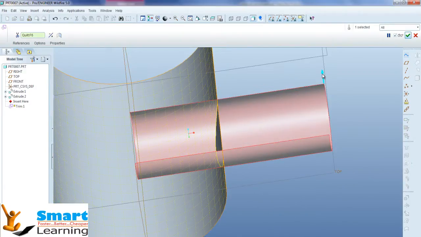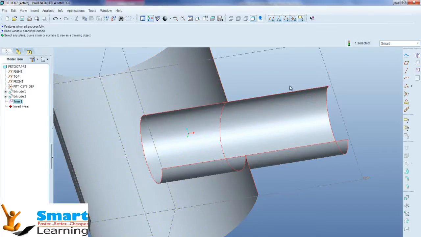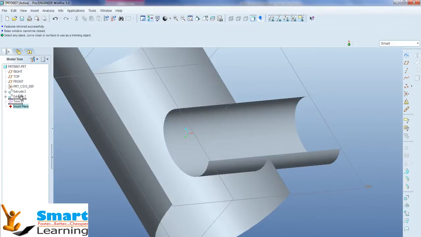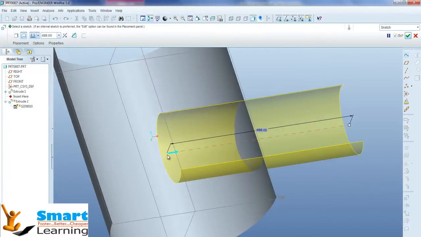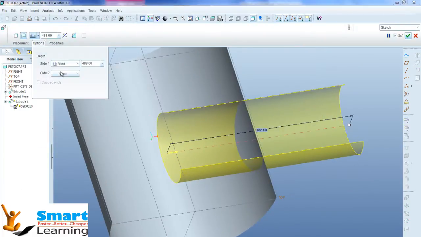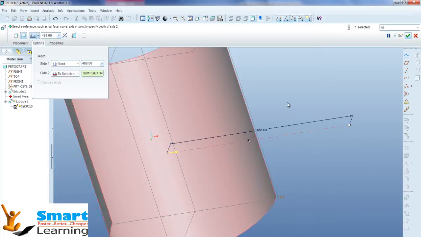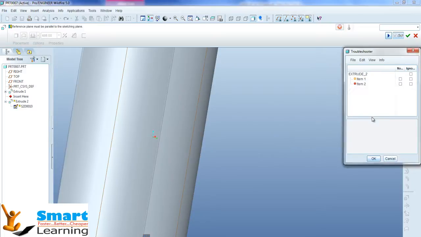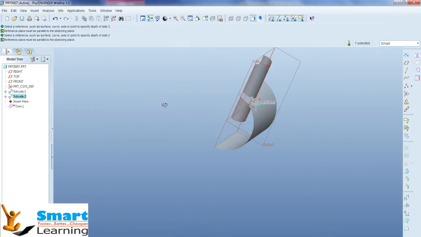So the side you can select, this you need to keep, or outside you need to keep, that directly you can select here. So fundamentally I need to keep only this side. So during modeling I have to be very careful when I select this, edit definition. So this side you can also go for blind, and this will be up to selected, that is this surface. So this you have to control. Otherwise you won't be able to control your positions. So I will show you how you can do this.